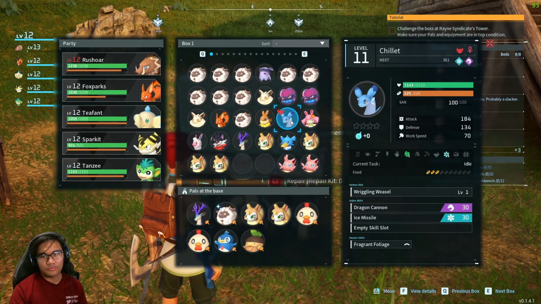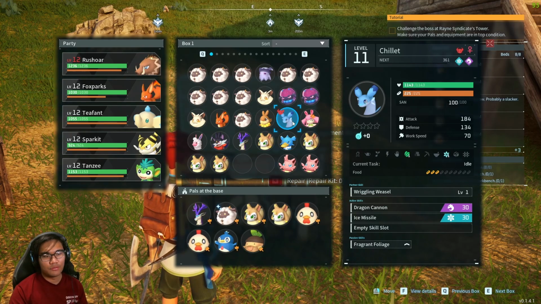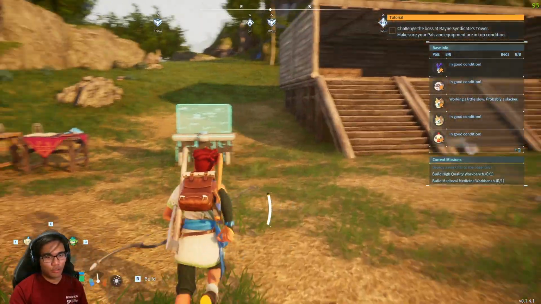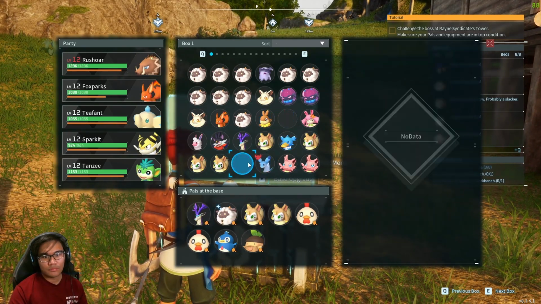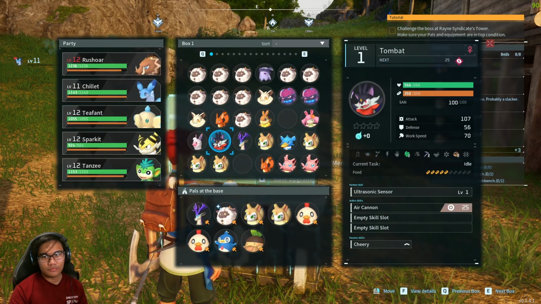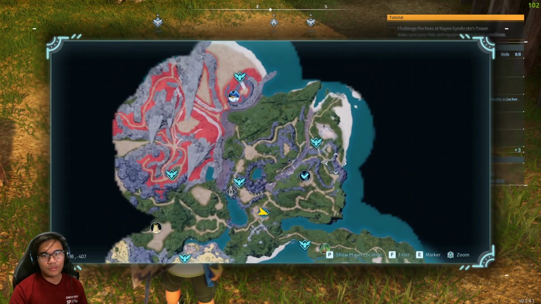Okay. Maybe I'll get Chillet to replace. Who should I replace Chillet with? Maybe not. Maybe I won't replace it. Oh wait, since I'm going to be fighting a water type, then Fox Sparks might be absolutely useless. Chillet is ice and dragon, so that's still better than... It's fine. We go. We attempt to get Pengullet here. But he's in the dungeon, I think. So, might be a little tough.